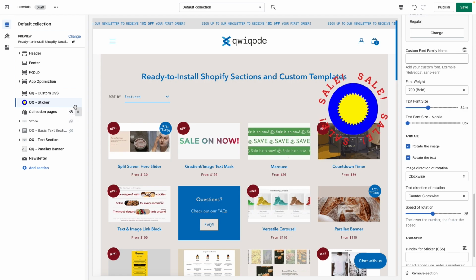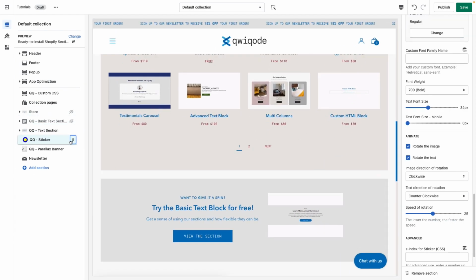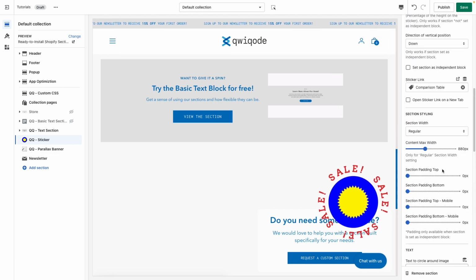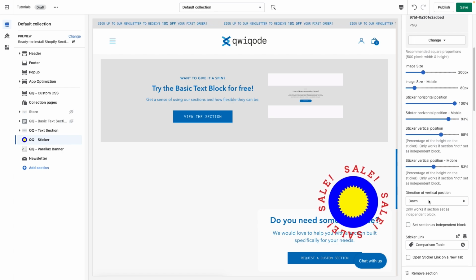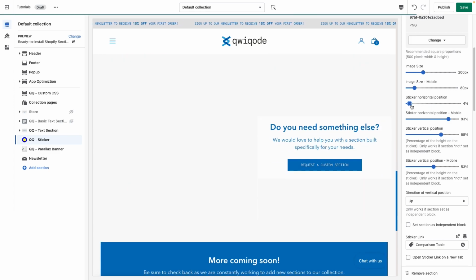And that's it. So I can just show you a few more little tricks. If you move this over, let's say down here, and let's say we want this to go up like that, we can put the sale right over there, and then we can move it to the left-hand side.